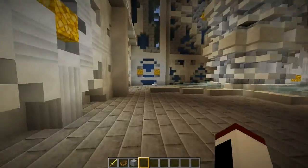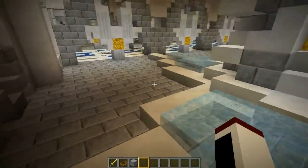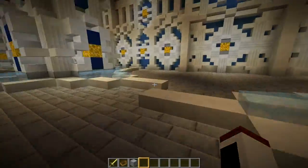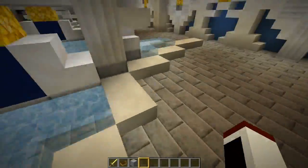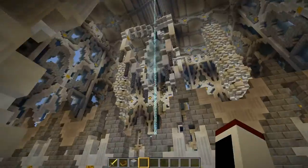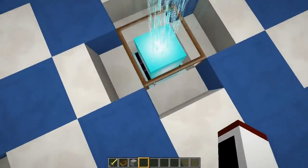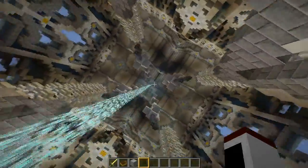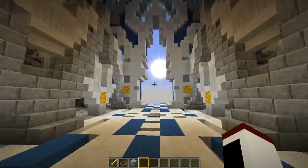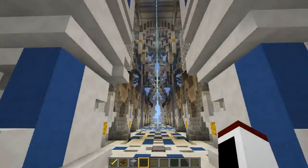You know, you have all these medieval styles, you have all these modern styles, but when do you ever have these elven styles? Almost never, except for the Lothariel city. It's beautiful. It is beautiful in every possible way. And then there's this beam coming out of the ground, which only makes this whole place feel a little bit more magical. So amazing. I really like this creation.